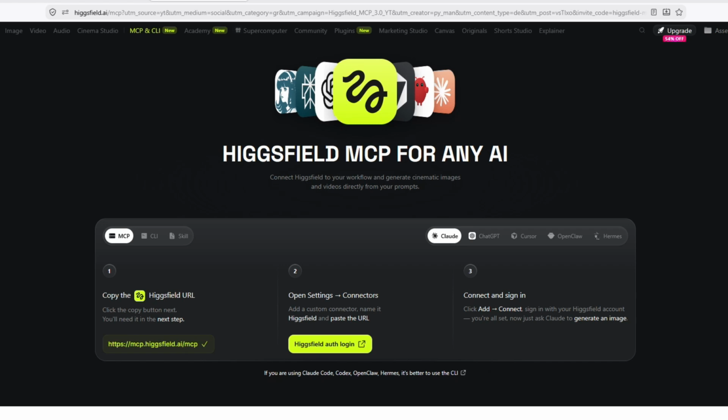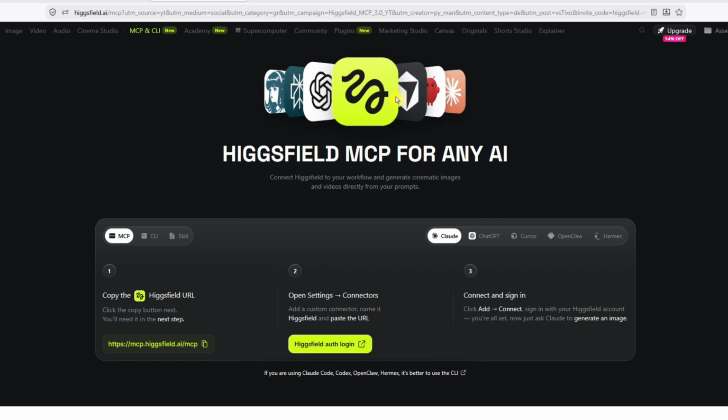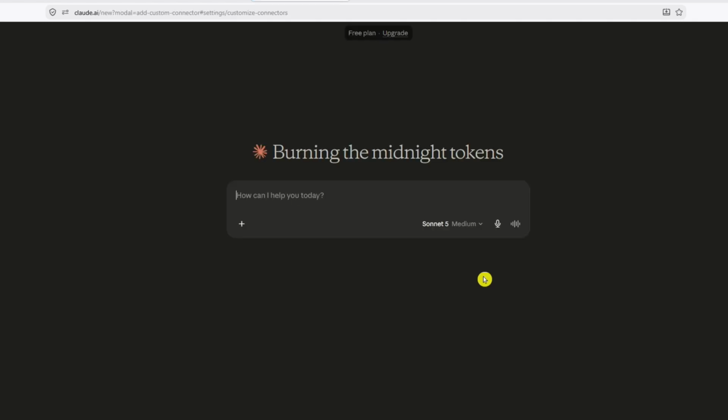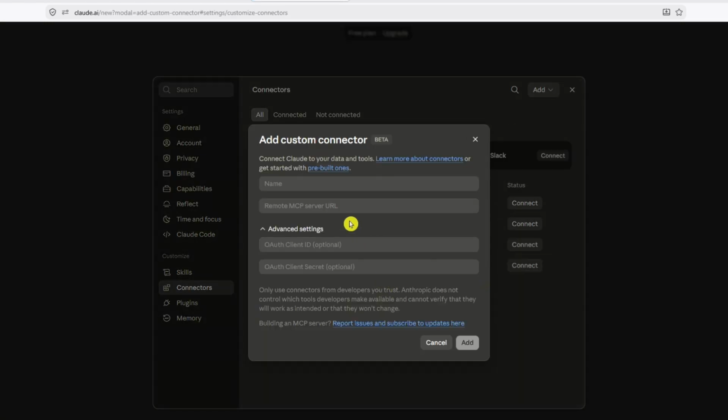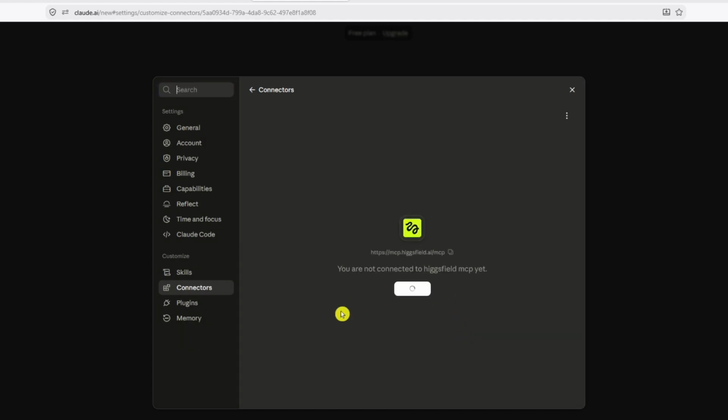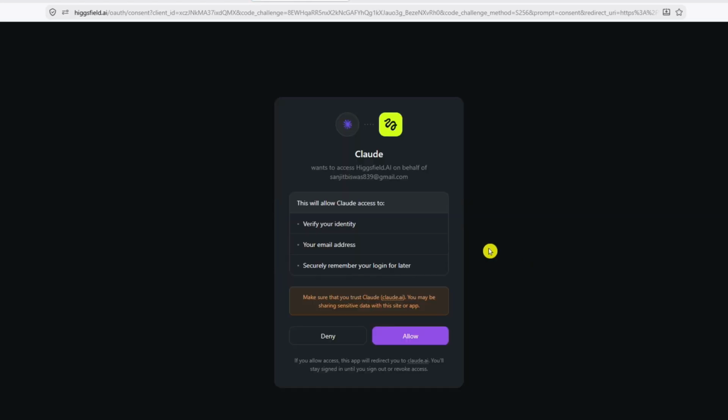All right, step 1, let's connect it. Head over to Higgsfield. Go into your account settings and find the MCP section. They'll give you a server URL, basically your personal connection link. Copy that. Now open up Claude, go into your connector or MCP settings, and there's an option to add a custom connector. Paste that URL in, give it a name so you remember what it is, hit connect. That's genuinely it. No API keys to juggle, no code. Once it's connected, you'll see Higgsfield show up as an available tool inside your chat.